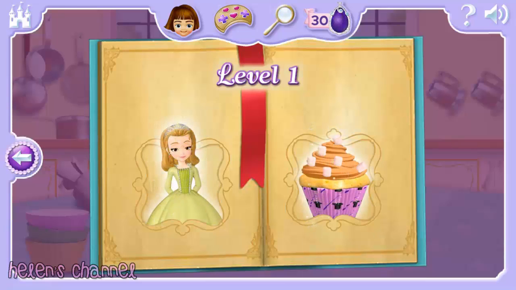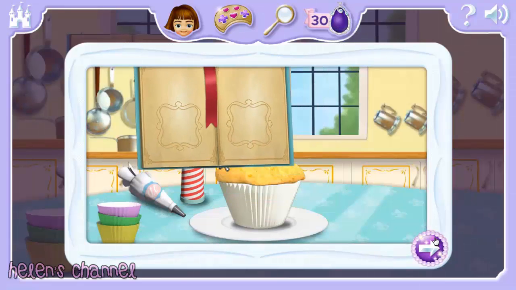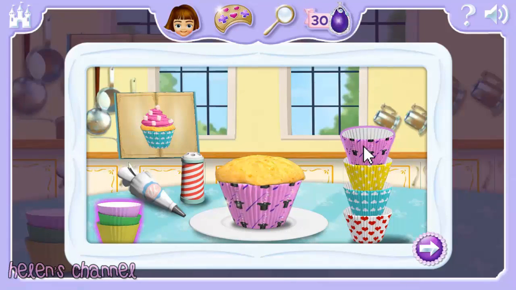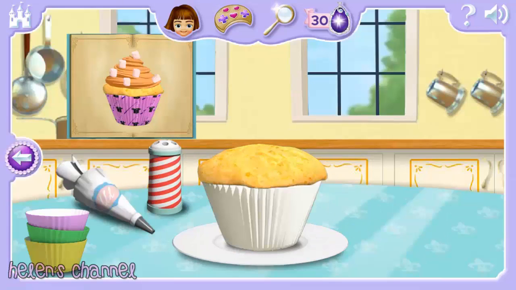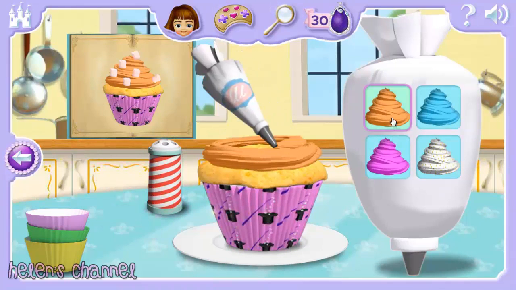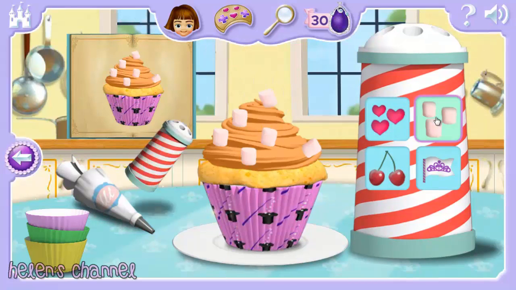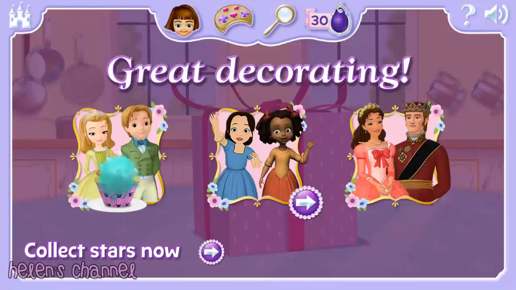Level 1. Can you make this royal cupcake for Amber? Let's make a delicious cupcake for someone special, just like the one you see in the cookbook. First, click on one of the three objects on the table, then choose some decorations and add them to your cupcake. That top icing. Great toppings. That's right. Great decorating.